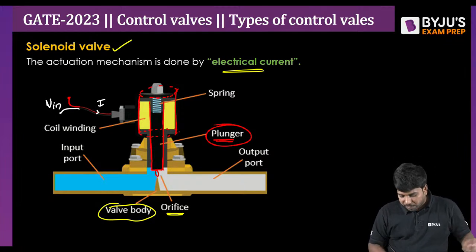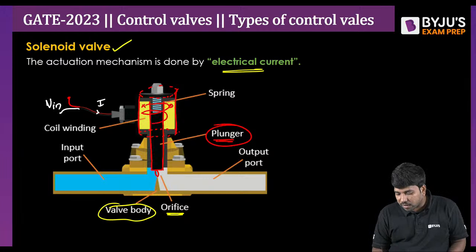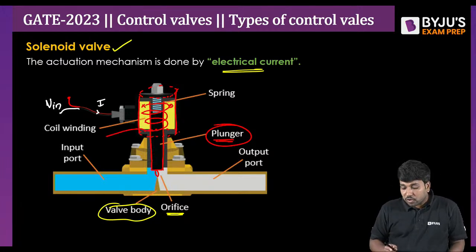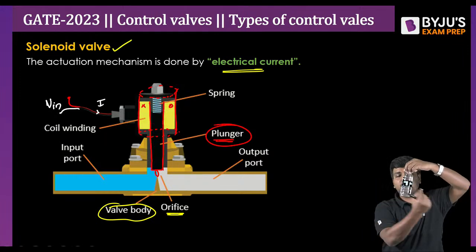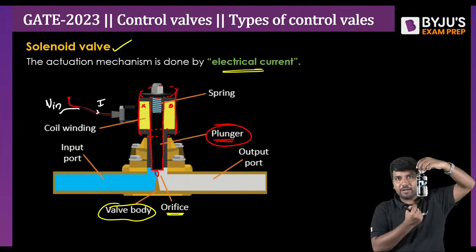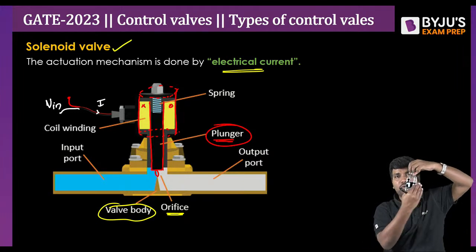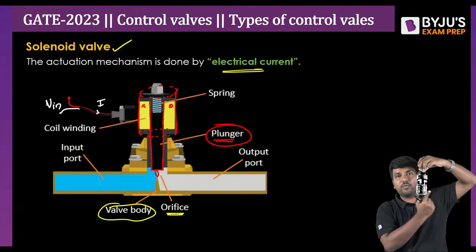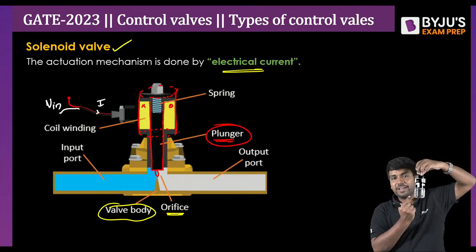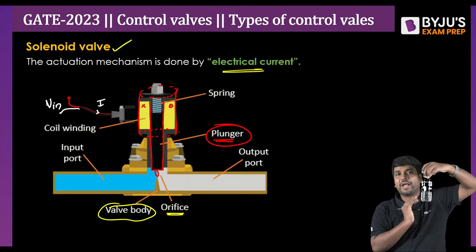And this current, it may enter here, because I told you that this is a coil, so it may enter here and it may exit here. So the current all the way it will come like this and circulates in the coil, and finally it will come out here. Clear? So this means on the outside winding, the current is traveling through the winding all the way. Now when the current is traveling through the outside winding, what will happen? Inside we will be getting the magnetic flux.